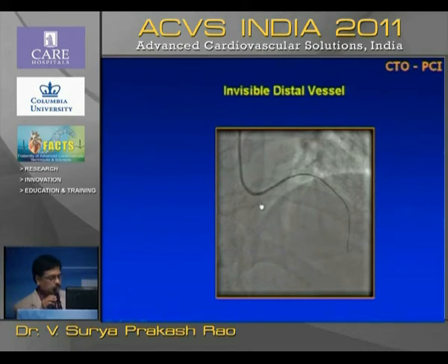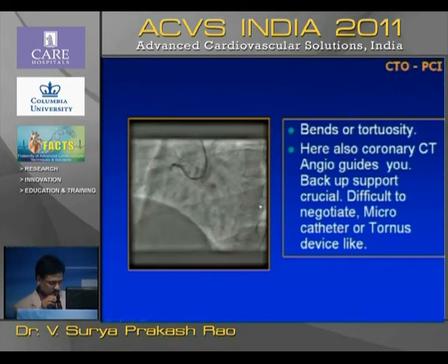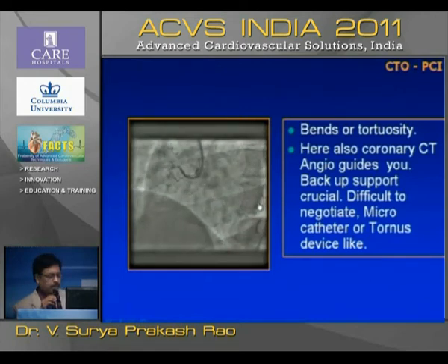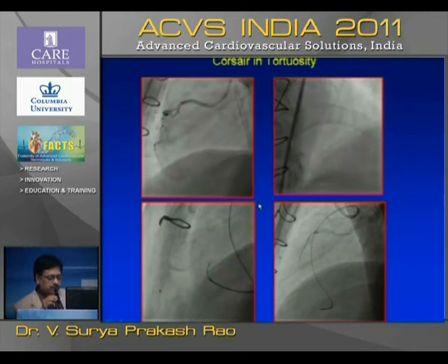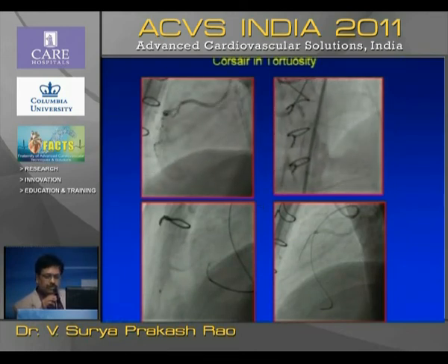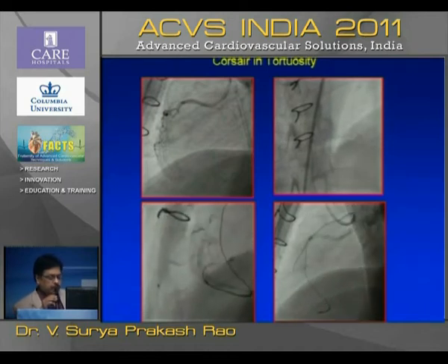And bends and tortuosity again, there are so many bends in this. In these cases the failure chances are more, as you see, even if you try antegrade or retrograde. These are the cases where we tried the retrograde technique with a Corsair catheter, and we entered the SVG graft in some of these cases, but we felt opening the SVG graft retrogradely is sometimes dangerous. And there is an acute tortuosity, if you see in the last one, which made us defer this case. Even the Corsair could not negotiate.